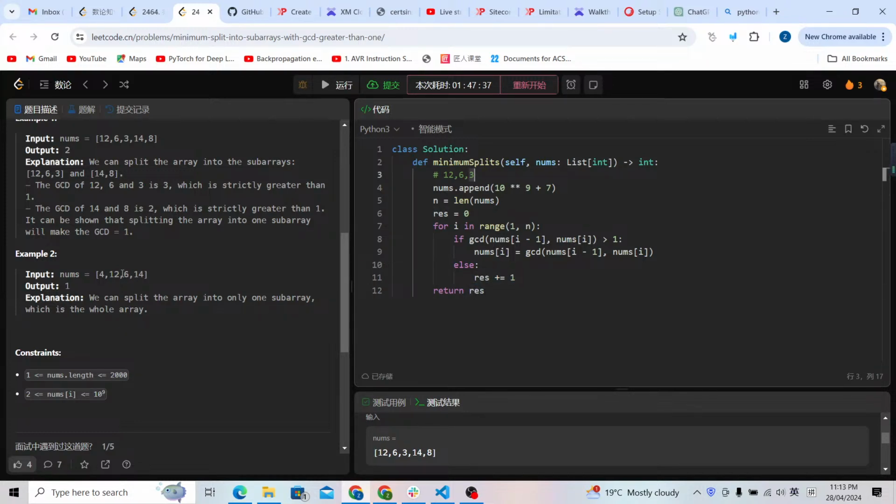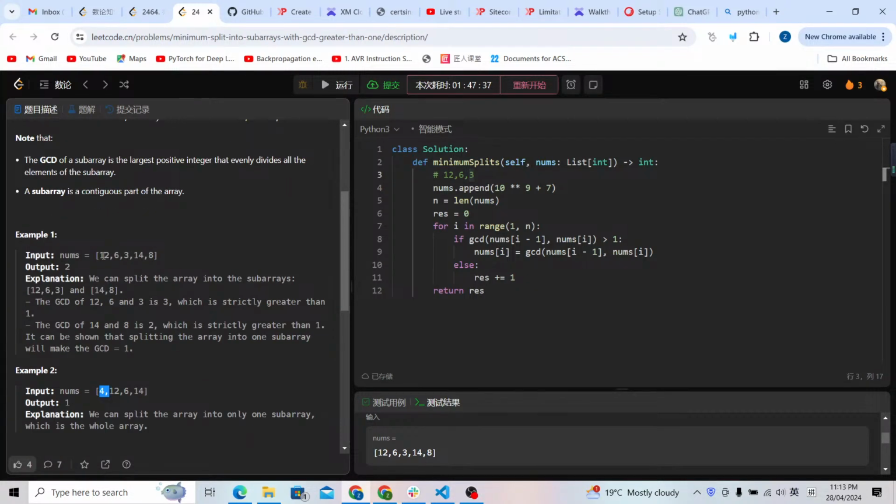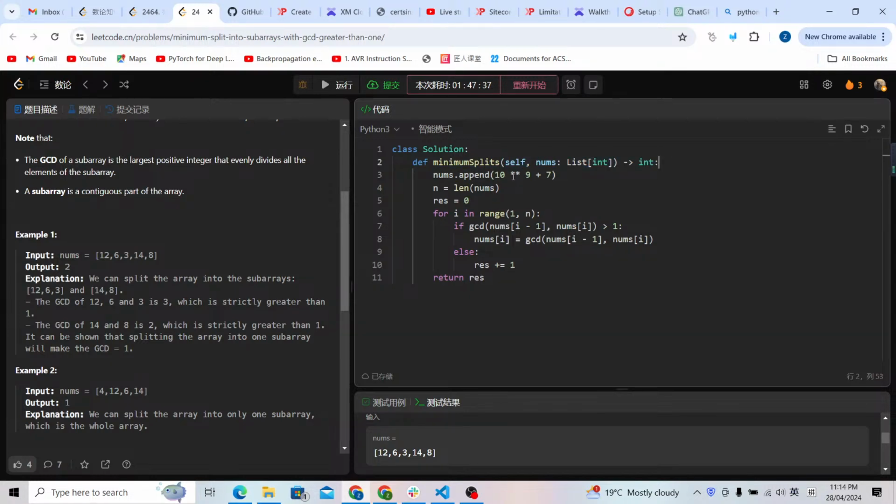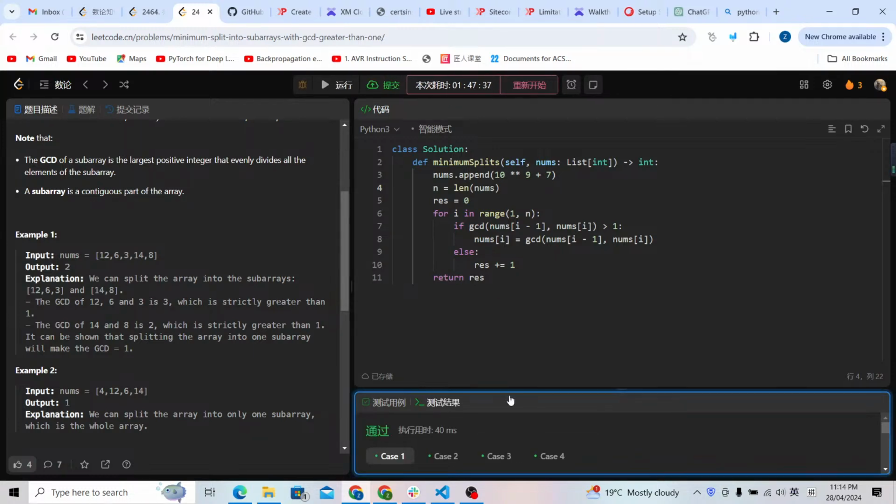And similarly for other examples, if we have this example, from here it is okay, so the result is still 0, but from 3 to 14 the result will be 1. From 14 to 8 the result is still 1, but we need to have this number. After we have this number, basically we record another one for the result. It's going to be 2. So this is easier for checking edge cases, otherwise you would have to check a lot. Now let me run it to check. As you can see, it works.